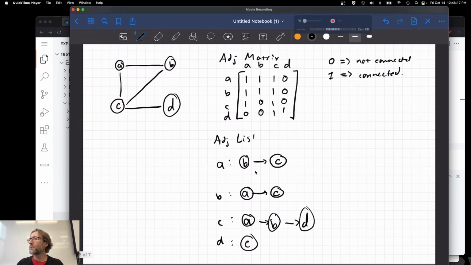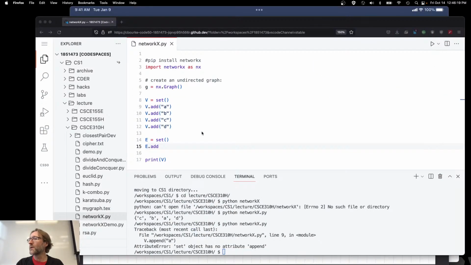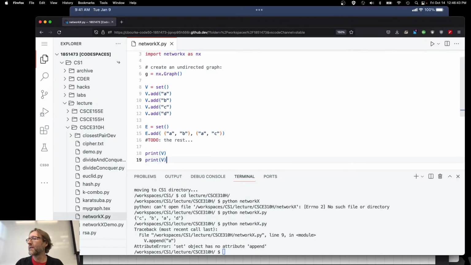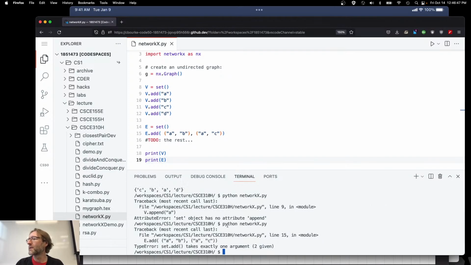A goes to B and A goes to C. So E dot add A, B, and A, C. And the rest of them, and I would print out V and E. There we go.